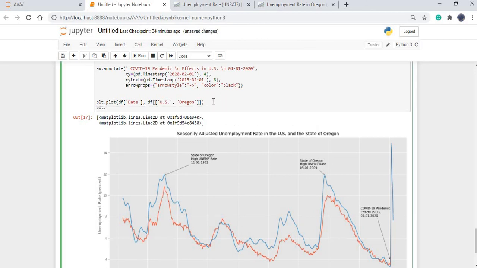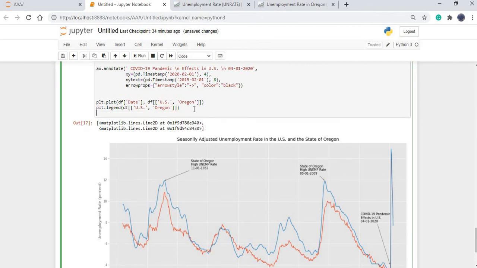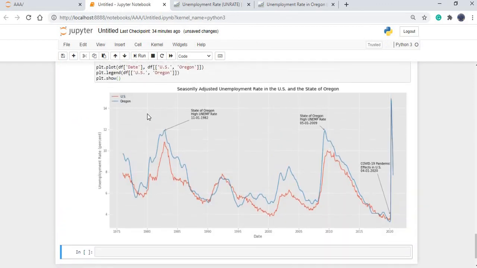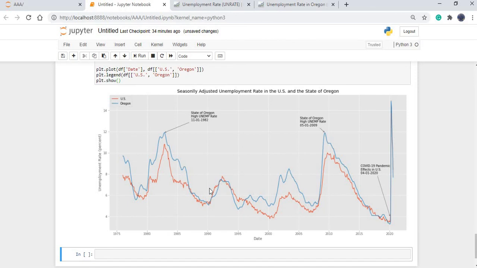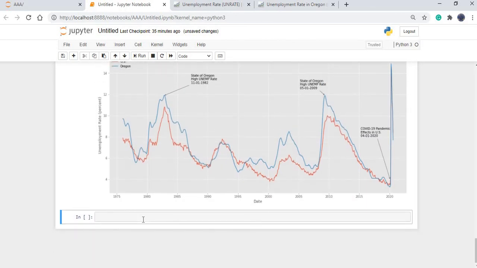For the legend, I'm going to use a df double square brackets and I'm going to add these two to the legend. And okay, now I have a legend for our line graph.